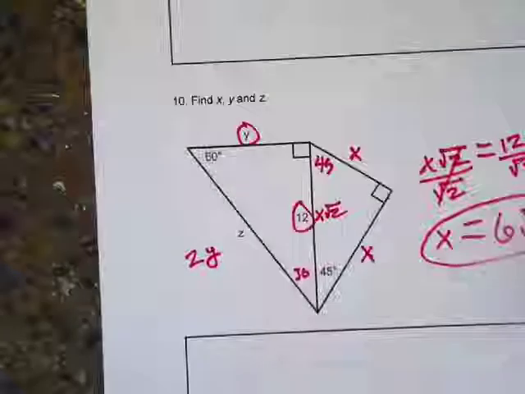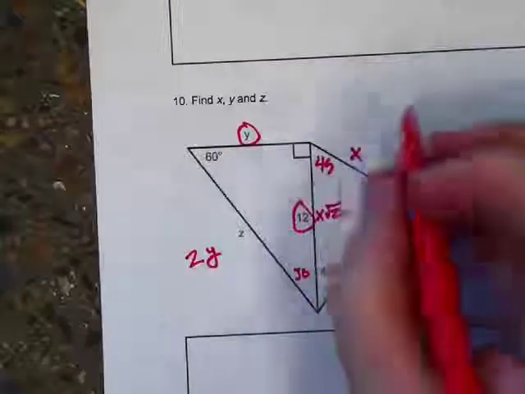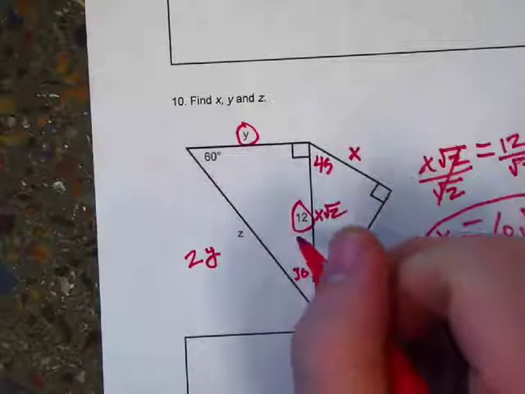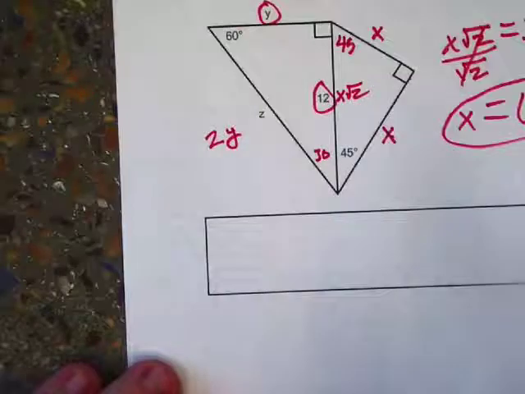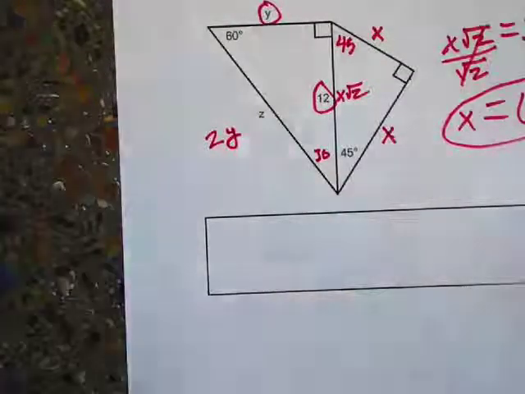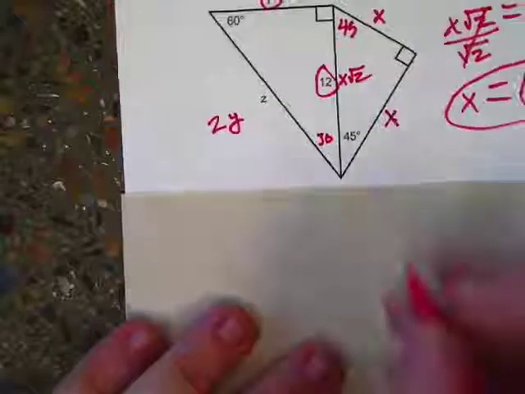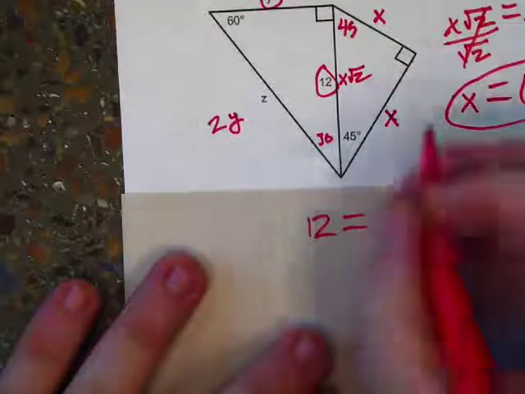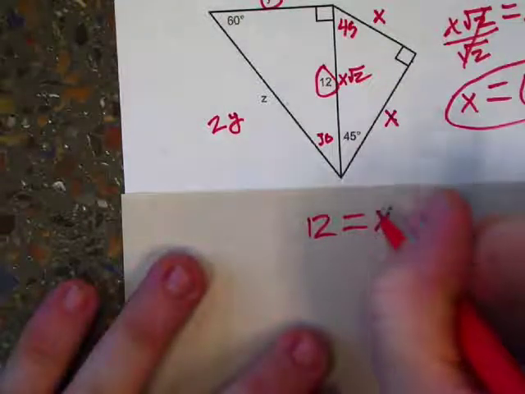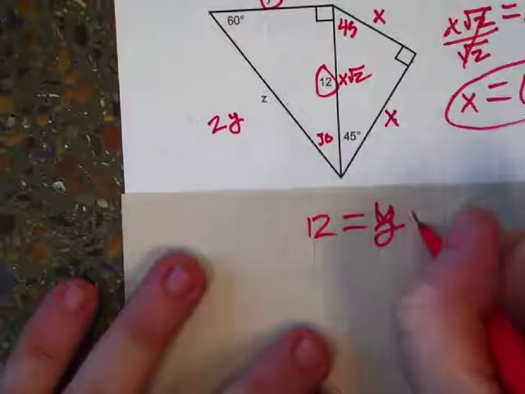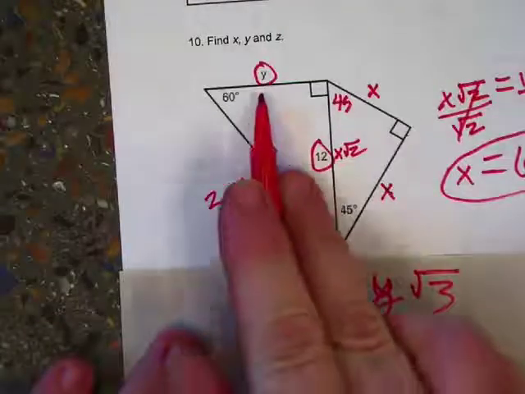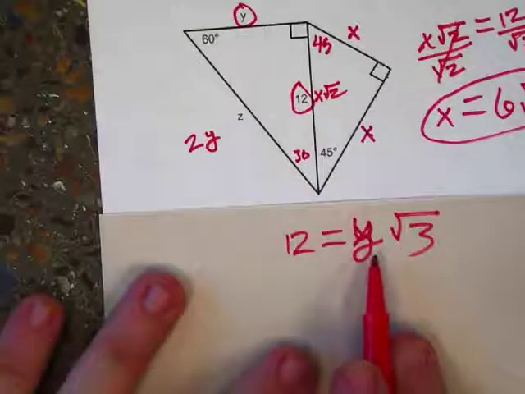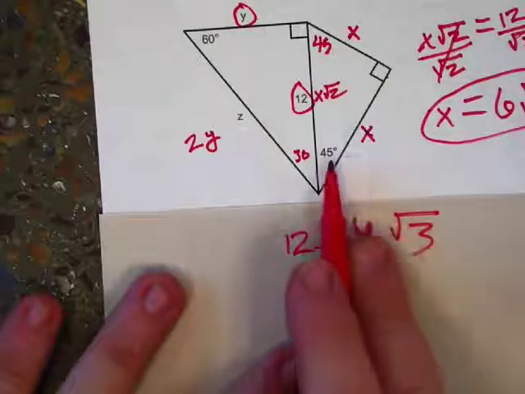So let's look at this. We have 2y, so this would be, we have it, it's 12, okay? So that means that we can take our scratch paper and say, all right, 12 equals, and that would be the x or y, we're just going to say y, times the square root of 3. Because remember, we're using y as the short side, 2y is the hypotenuse, and y times the square root of 3 is the long leg, right there.